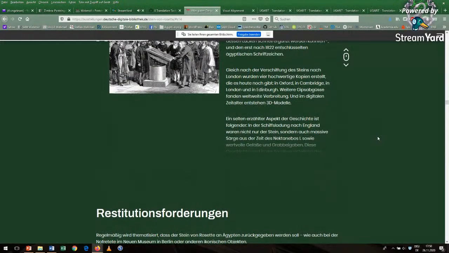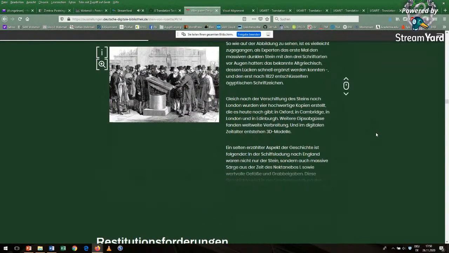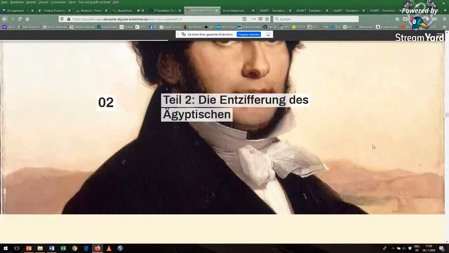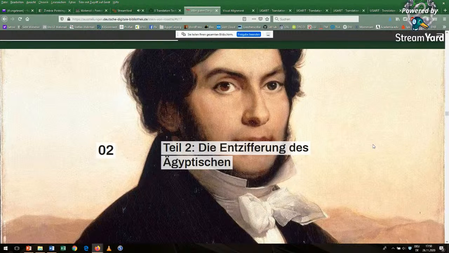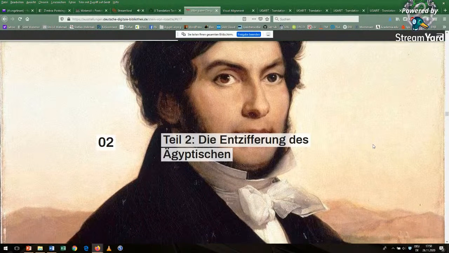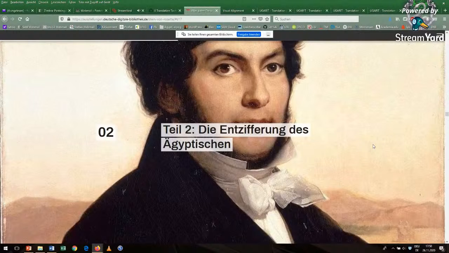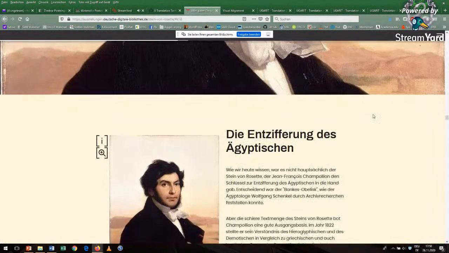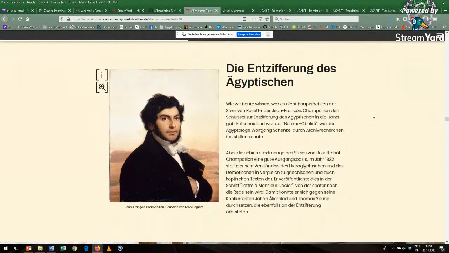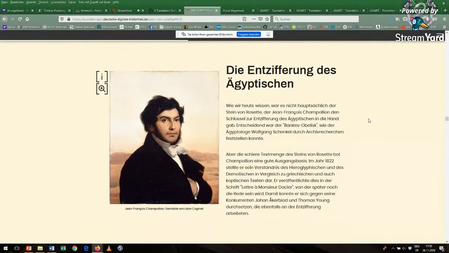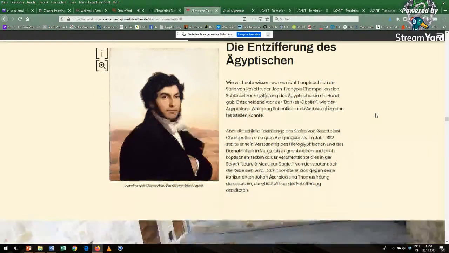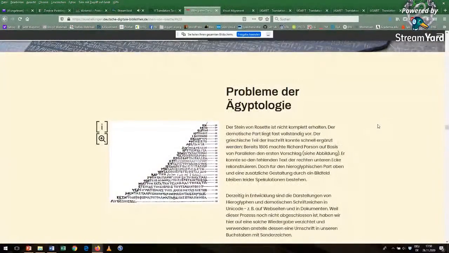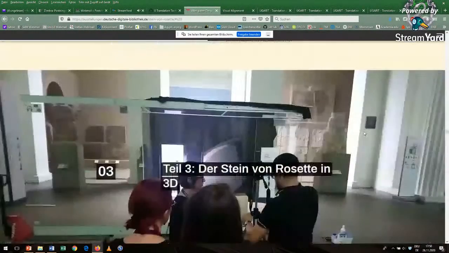The story of how the stone came to the British Museum is a very interesting one. It's partly told in this digital exhibit, but it's not going to be told here. This is something the British Museum itself will tell, because in 2022 we will celebrate 200 years of the decipherment of Egyptian. This is Jean-François Champollion, who is of course prominently featured in the digital exhibition because he was able to decipher the hieroglyphs and the Demotic version and to work out the basic principle of the Egyptian script, and was therefore honored quite prominently in his hometown. Okay.